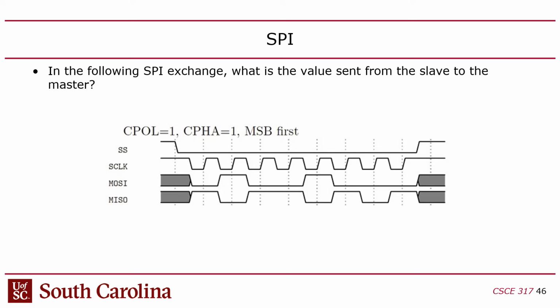And here, okay, here's an example for you guys. We will define terminology later, but we have SPI exchange and SPI transaction. Basically, an SPI exchange is the exchange of 1 byte. An SPI transaction can be multiple bytes. But here we have an SPI exchange of 1 byte, 8 bits, and can anybody tell what would be the value you read? So you have CPOL 1, it means that your idle clock is 1, and CPHA 1, it means that you read on the second edge.